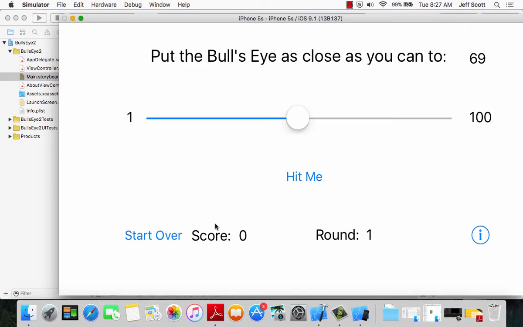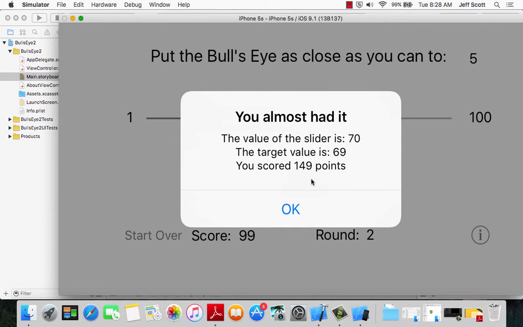All right. So right now it does work. So 69 is an example. Hit me. You can see, almost had it. You can see the stuff is in there. The title works. I kept all this stuff in here. A couple people said to me, why'd you just put the score in there? Why didn't you put all this stuff, so you can see how close you were? So I did. You can tell if you take a look up on the screen here, what works. The title works, the value worked, the target worked, plus, since I was only one away, I got 50 bonus points. So you can see all the stuff that I put in there works. Does that make sense? All right.